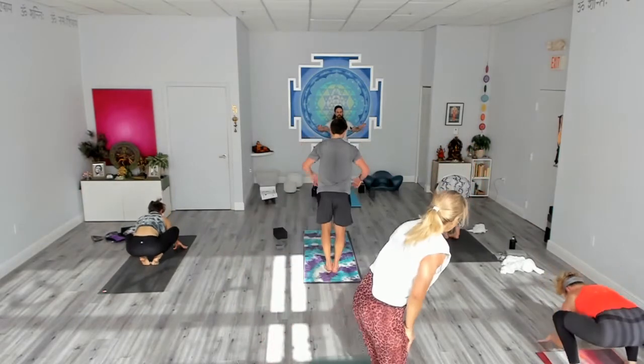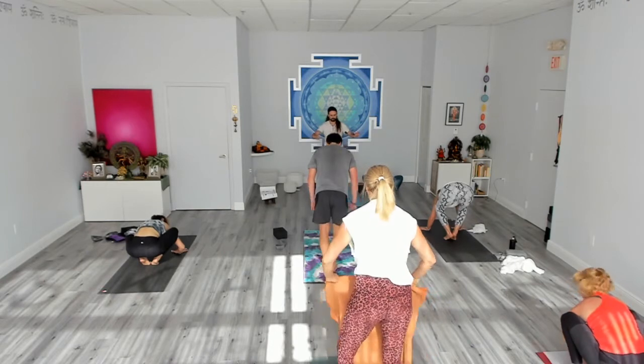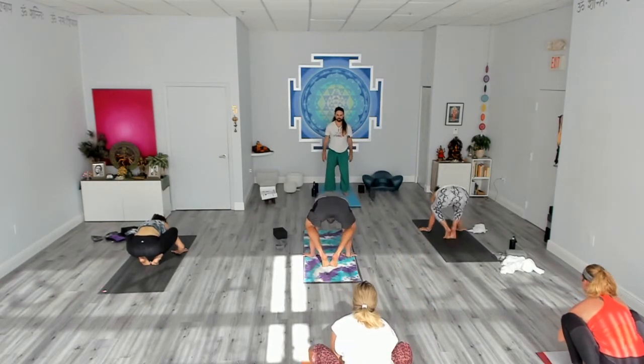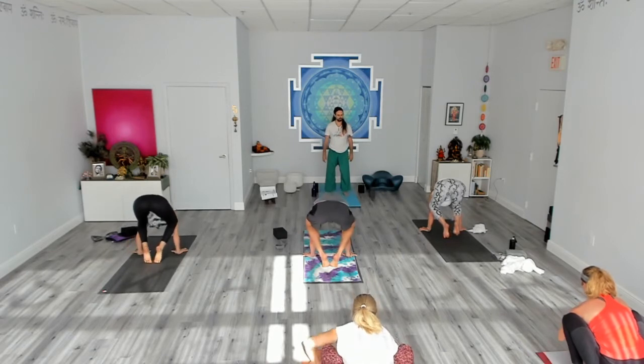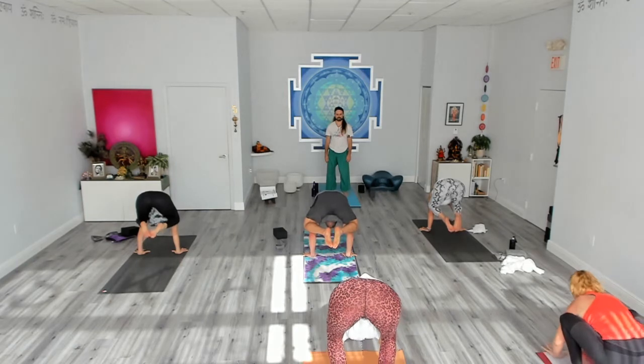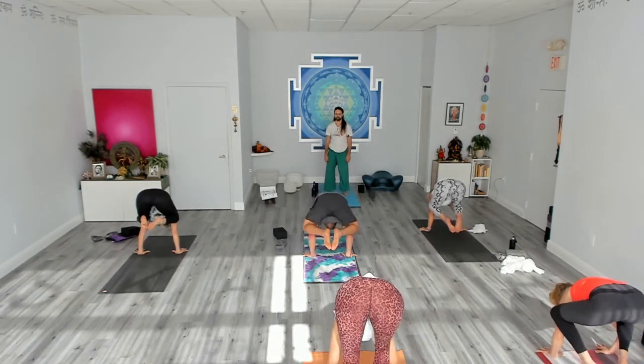From squatting, you can take hands a little wider. Keep elbows wide so you have a wide platform for balance, and then lean forward and squeeze your knees in, big toes in. Hold it 5 or 10 breaths and then optional transition into tripod headstand, Shirshasana 2.